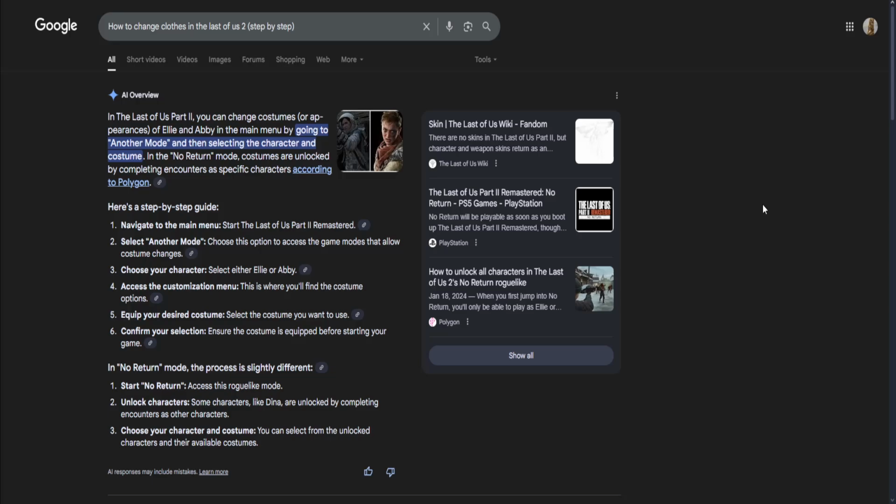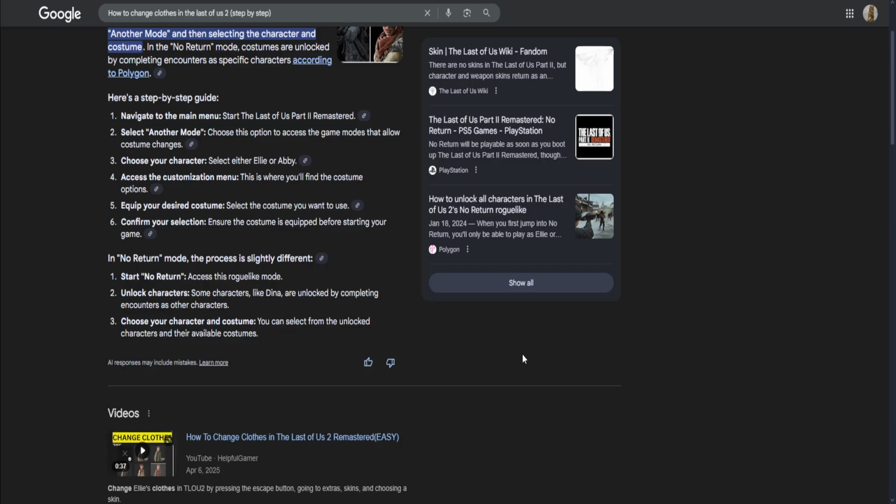How to change clothes in The Last of Us 2. So in The Last of Us 2, or Part 2, you can change costumes of Ellie and Abby in the main menu by going to another mode and then selecting the character and costume. In the No Return mode, costumes are unlocked by completing encounters as specific characters, and that's according to Polygon.